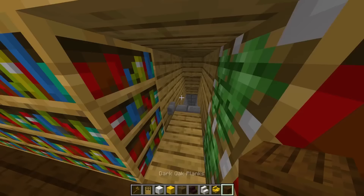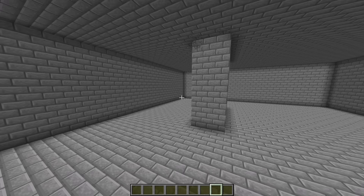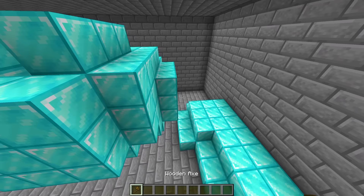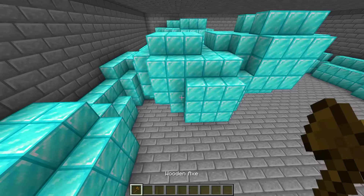Now on to the secret bunker. You might be wondering what I'm gonna do in this secret bunker — I'm gonna put my diamonds in here so my daddy's never gonna be able to find them. I'm adding all of my diamonds everywhere. If my daddy comes down here I am dead — he's gonna steal everything I have.